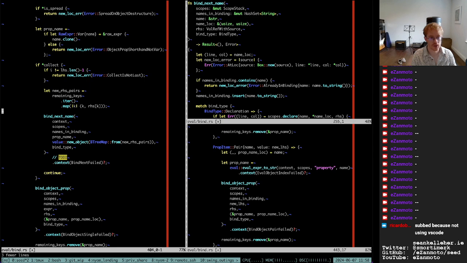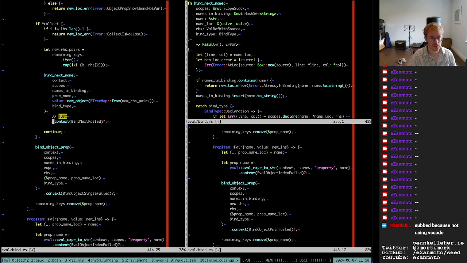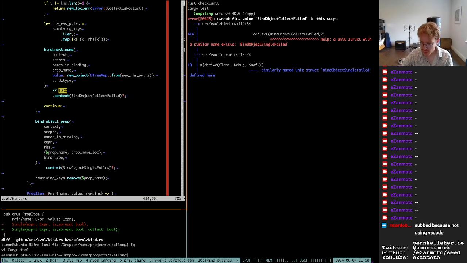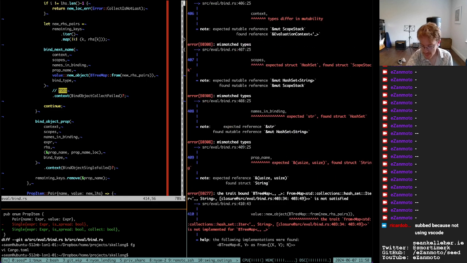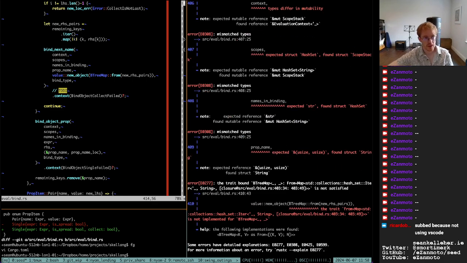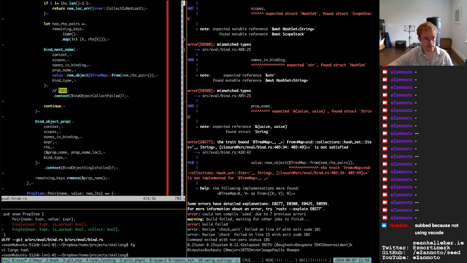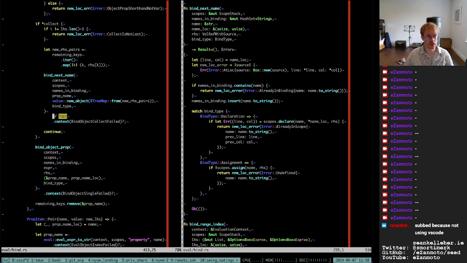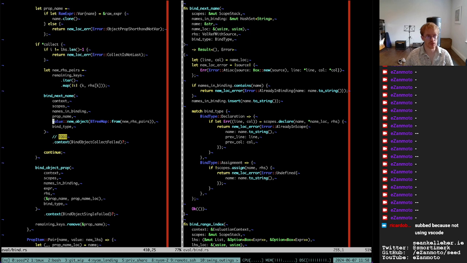And that, so we just need to give it a good context name as well. So bind object collect failed. Whew, that took a bit of figuring out. There is a certain amount of messing around with the types and things here at the moment, but I think I've got it kind of figured out.